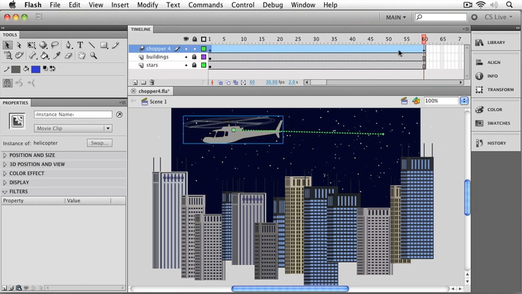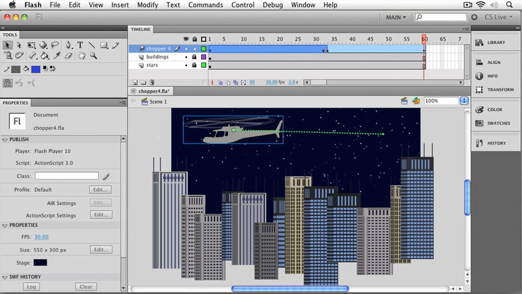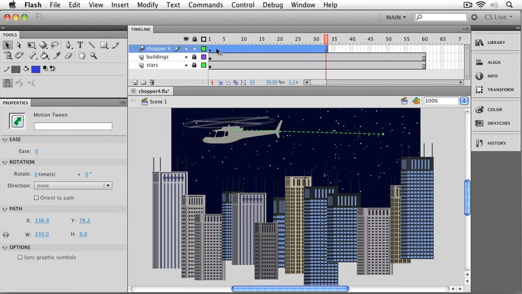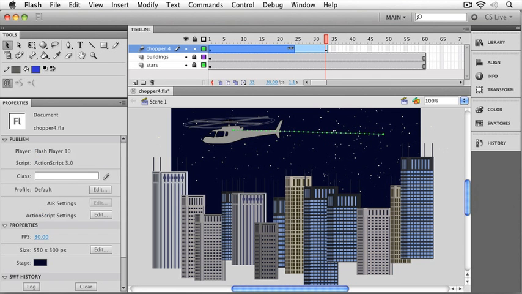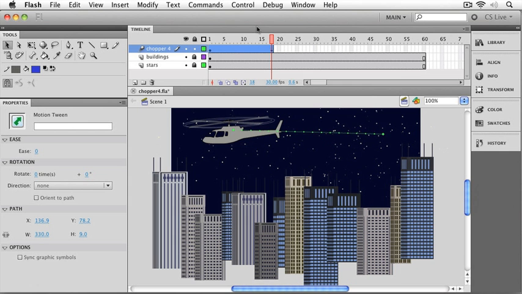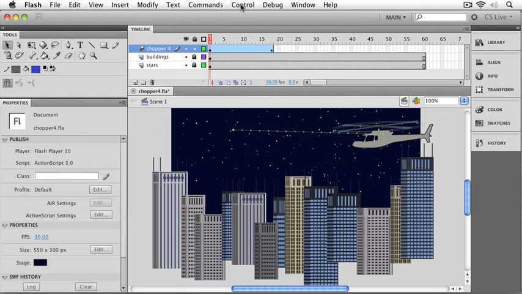It's much easier. In fact, you can grab a hold of the end of your motion tween. You can see the cursor changes when I get close to the end, and you can just change the number of frames by sliding it left or right. With fewer frames, the helicopter moves more per frame, and it seems to move faster. So if you want it to look really fast, just give it a lower number of frames. Let's see what it looks like. I'll go up to the Control menu, I'll choose Rewind, and then we'll go back and choose Play. And you can see the helicopter is much faster. Now, of course, if you want things to slow down, just give it more frames.